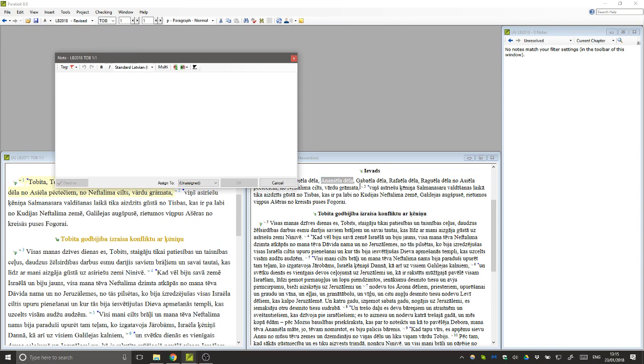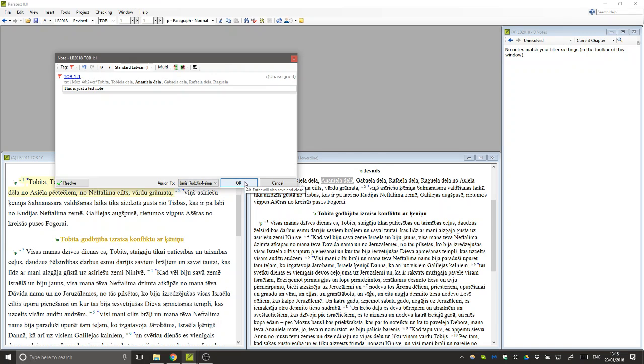Now it brings up a new window which lets me write the note. So this is just a test note, and I'm going to assign that one to Yanis.